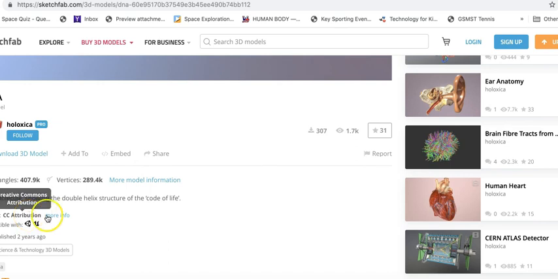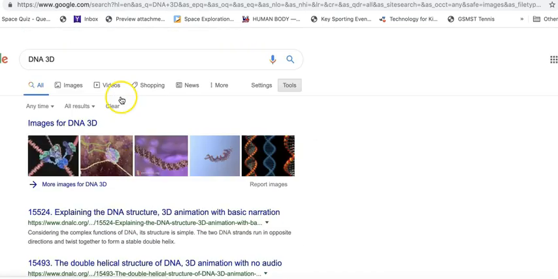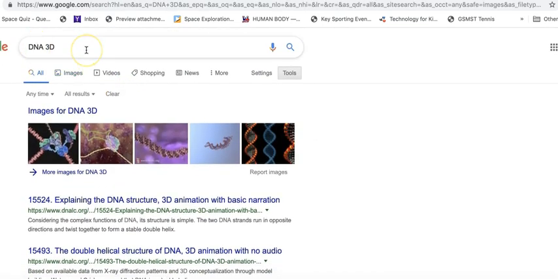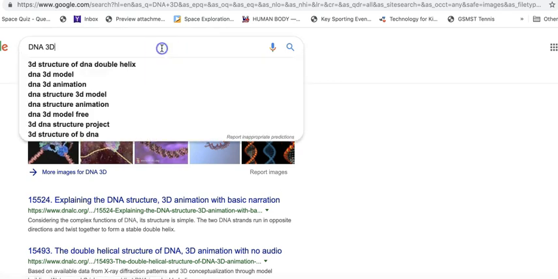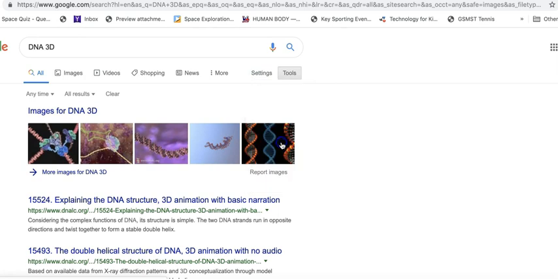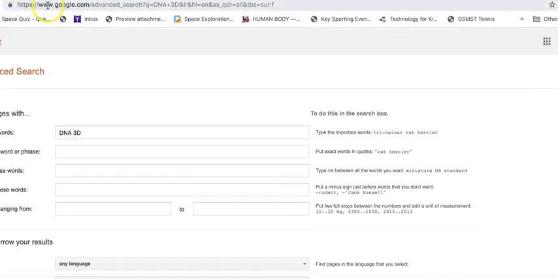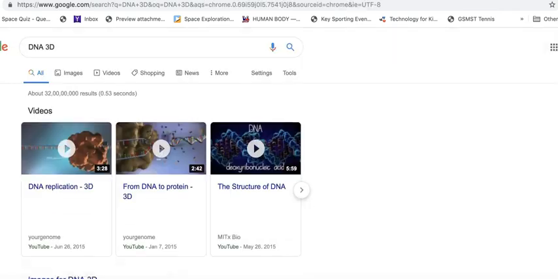What kind of license is this? For more information, you can click on more information. So this is how you search in Google Chrome for any resource that you require with the Creative Commons license. So you come to the Google search bar and then go to settings and then click on advanced search and come down to usage rights, you select your license. This is one way. There is another way we can do this.